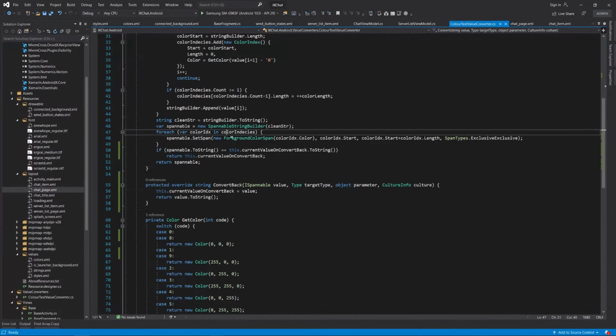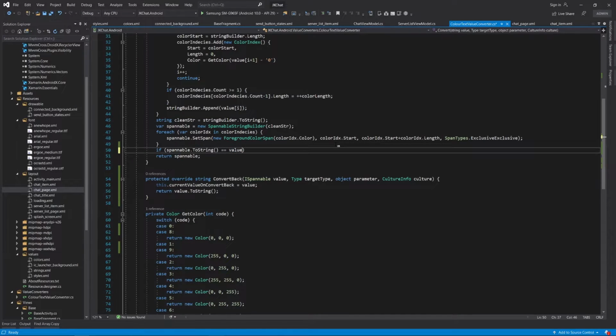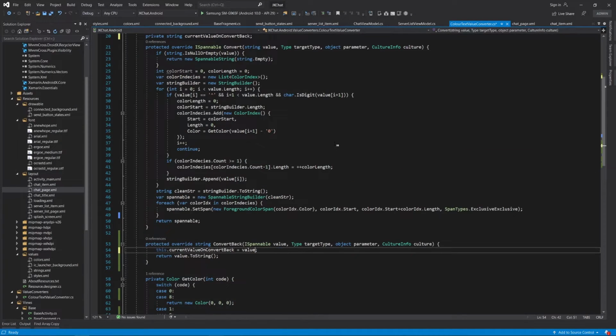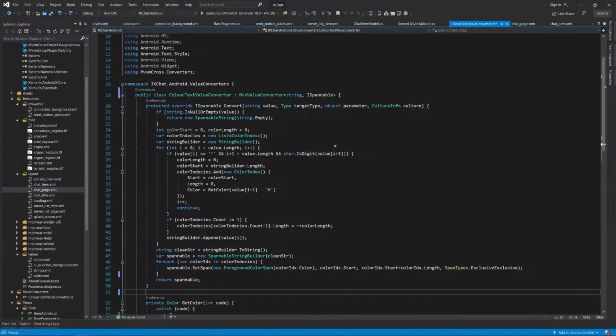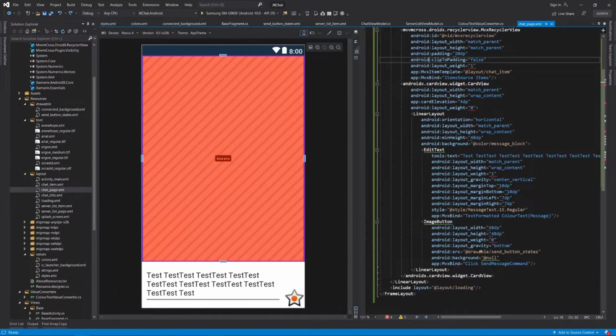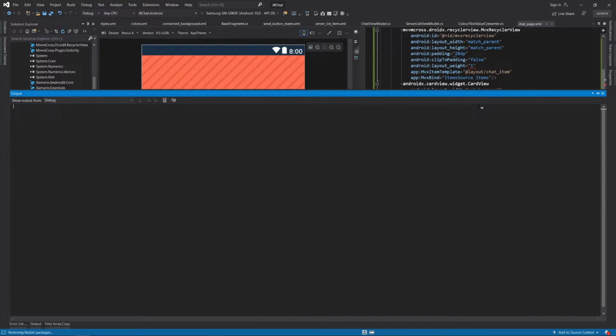Okay, let's for now not use a converter for edit text, and just bind it to text, chat page, text, message. Let's try.